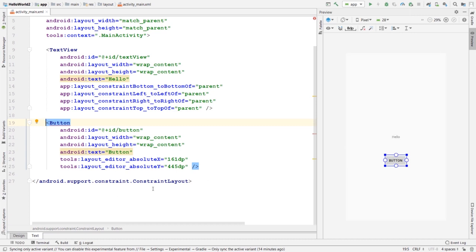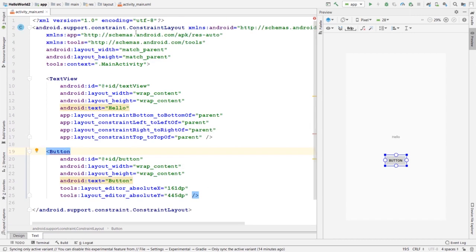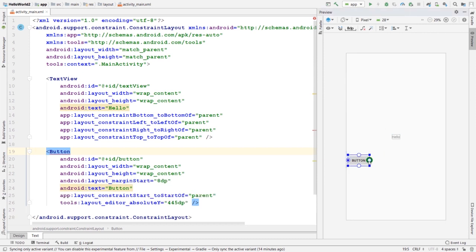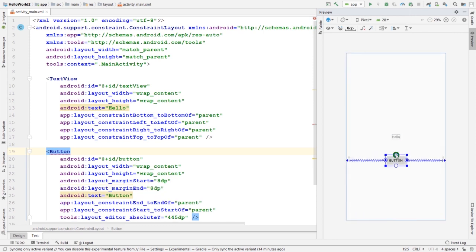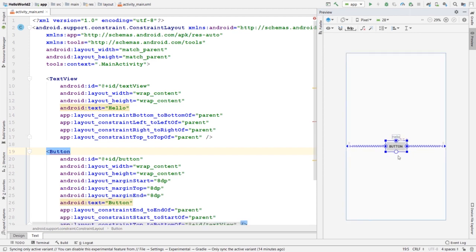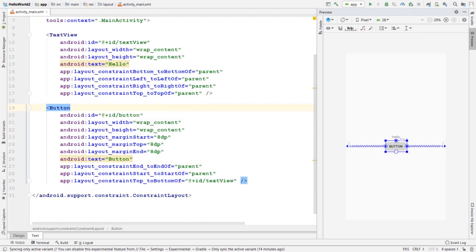When you are working with constraint layout like I'm working right now, you need to chain or constrain your UI element to, for example, your parent. Let's add a constraint to this button. For example, I can chain it to different sides of my screen and also to the bottom of this text view. As you can see, the error has gone and also some attributes have been added to this button.